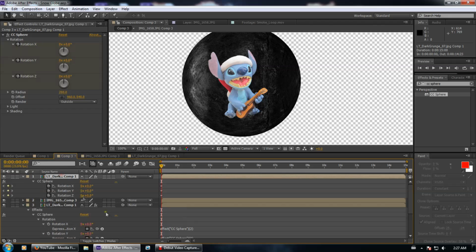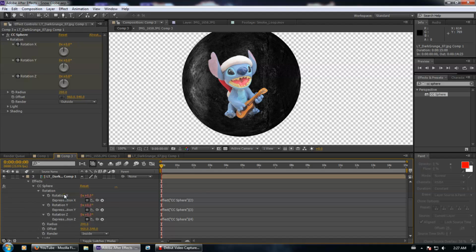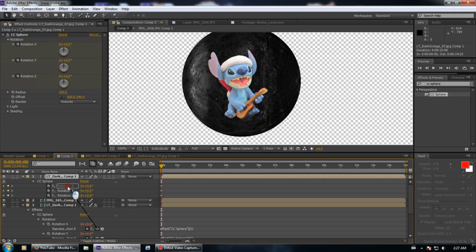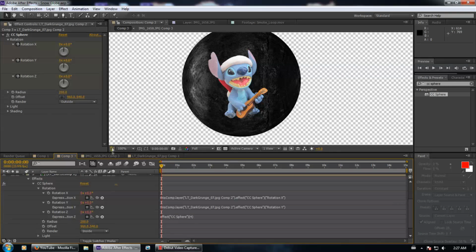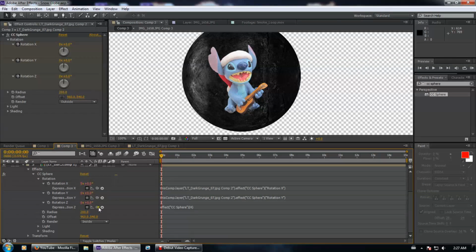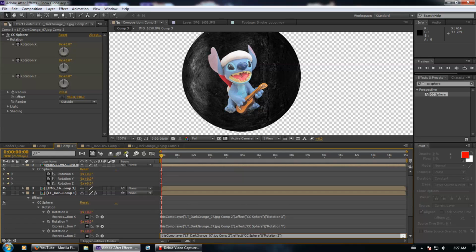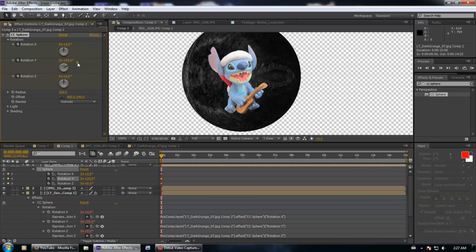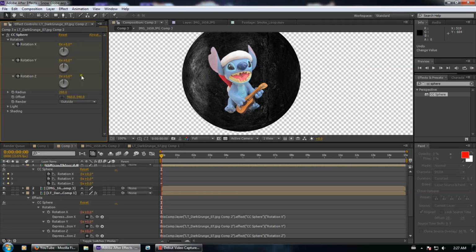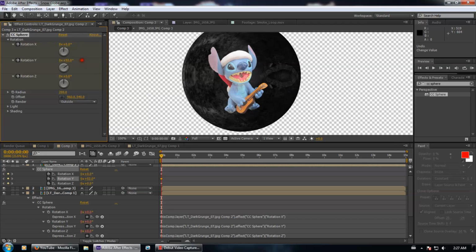and so we're going to hit U for that. It brings up everything with a keyframe. The rotation X on the bottom one, we're going to link to the X rotation on the top one. Same with the Y, and I should probably just make this a little bit bigger. And the Z. So now, if we take this and rotate it, it rotates the back too, and this is why we change this to inside and outside, so that we can get this really cool moving around effect.